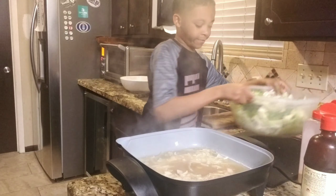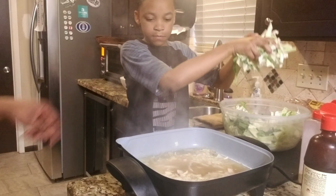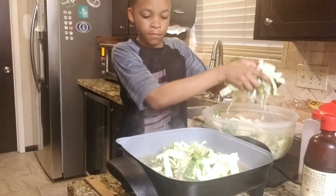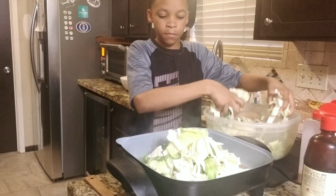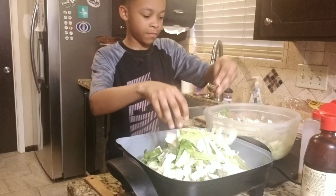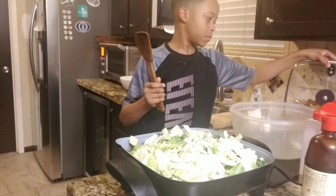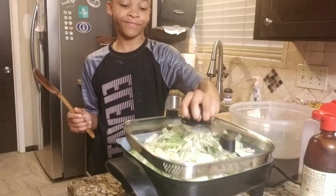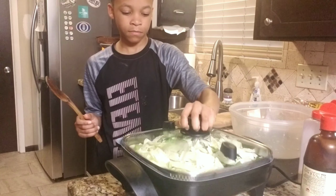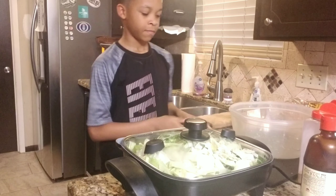You can use two hands and slowly start to add your cabbage. Watch your hands. Okay, make sure. There you go. First, before we're able to turn it, put this one down and use both hands. Okay. Turn it the other way. So we'll let that cook for a few minutes and we'll check it.